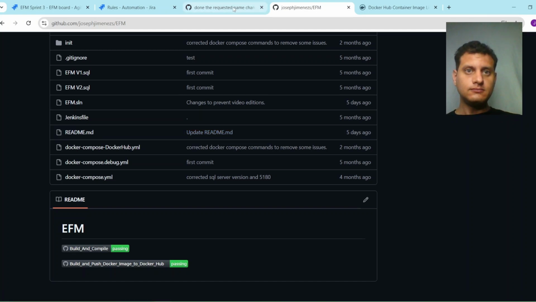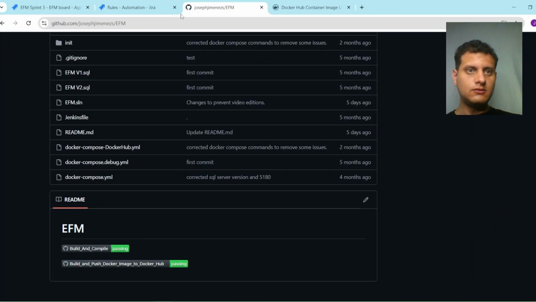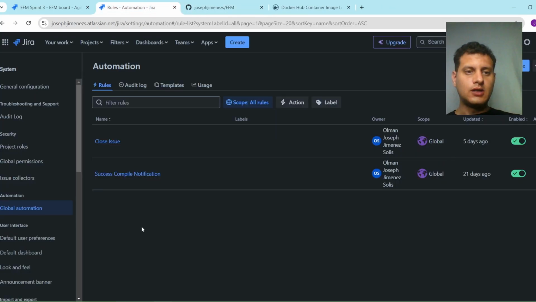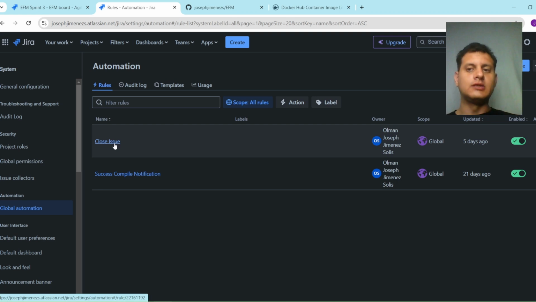Now this is all here. I have this rules configuration. The first one is about notifications, about process compilation, and when it fails, it has its own notification too.